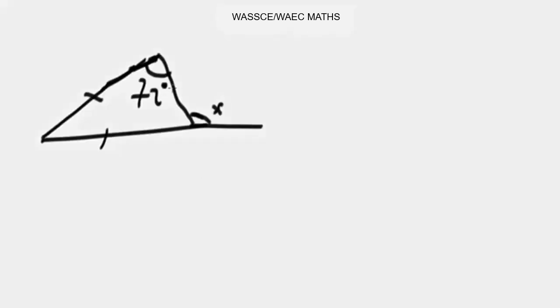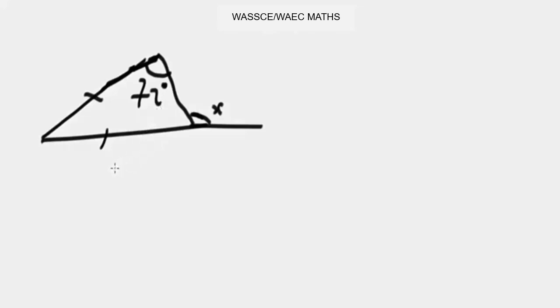Okay guys, so look at this math practice question. Feel free to pause this video and see if you can figure this out. We're asked to find the size of the angle marked x. Okay, let's do it together. This is very simple. But remember, here we're having an angle on a straight line, and also having a triangle. Angles on a straight line add up to 180 degrees. Angles in a triangle also add up to 180 degrees. So either way we work.